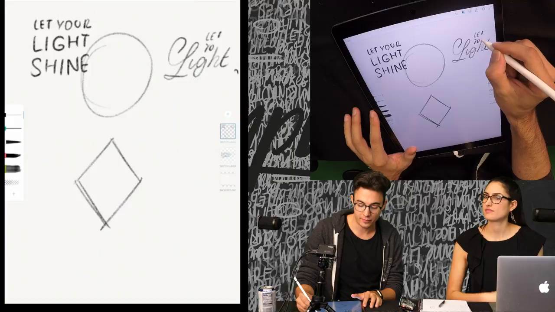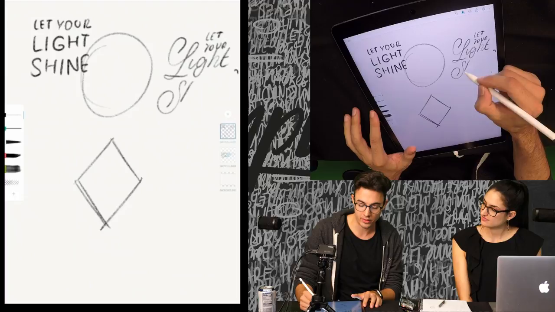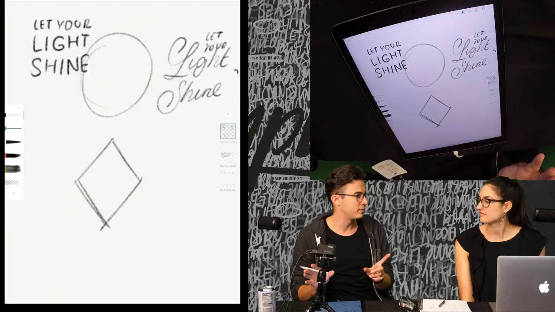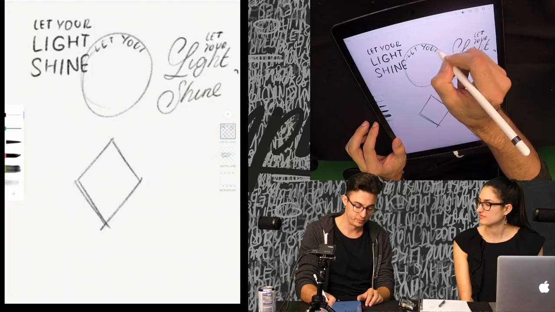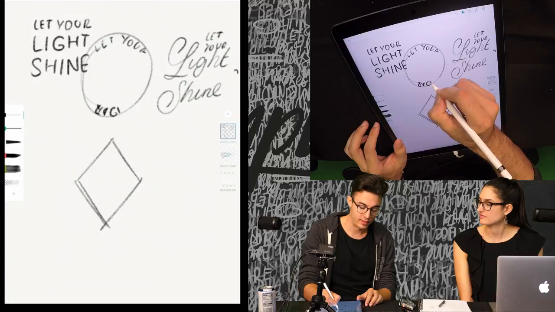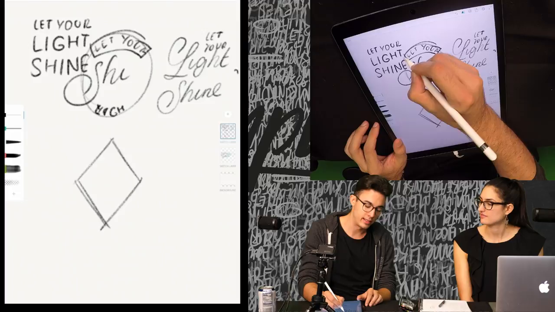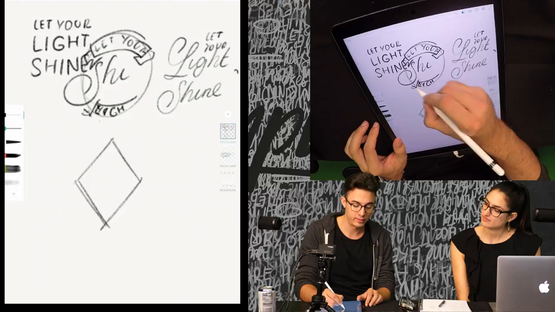Then you can either make that one smaller: let your light shine. Now you have two words still, light and shine. Both of those words don't have to be emphasized, so you can choose one. You feel like shine should be the word that is emphasized, then you can still have maybe let your. Now you might not agree with me here, but light, shine, and depending on how you do it, adding banners or something like that could help still have it read the right way.